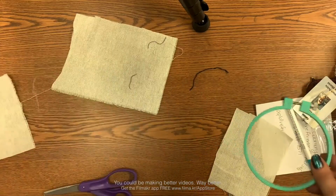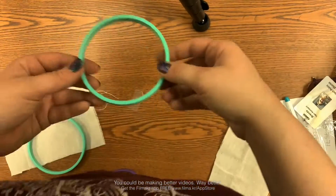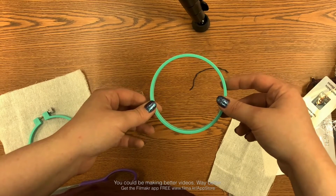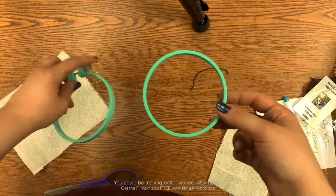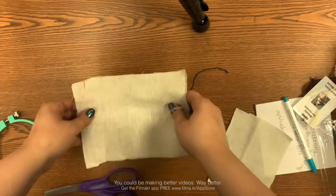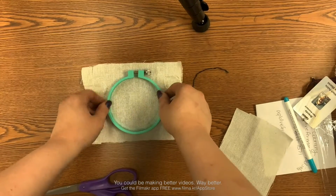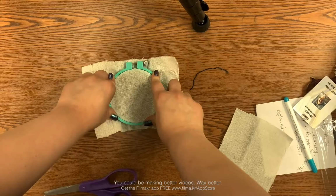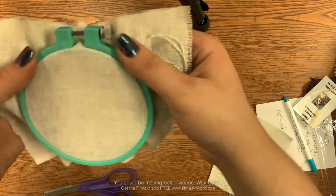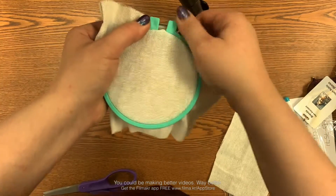hoop and putting our cloth into the hoop. So to do that, you take the 2 pieces apart. There is a little screw at the top of your embroidery hoop that you would unscrew. You would take then the inner part of your embroidery hoop and put that under your cloth. Once you do that, you want to center the drawing onto that circle and just make sure that the drawing is centered and that your needle can get into the places where you drew.